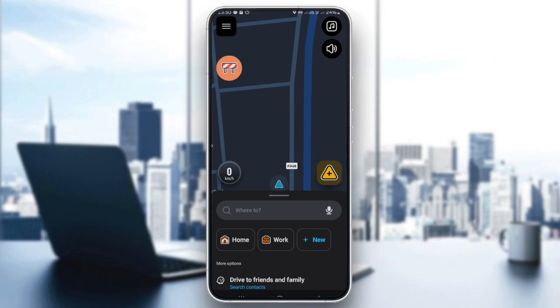And keep in mind that road conditions can change, so reports may eventually be updated or removed. And if you're approaching a closure, slow down and follow the instructions provided by the road authorities. And that's it. That's how you report a road closure in the Waze app in 2026.